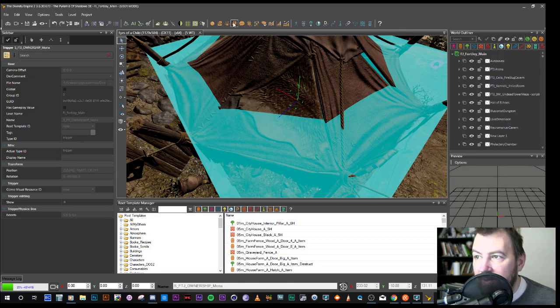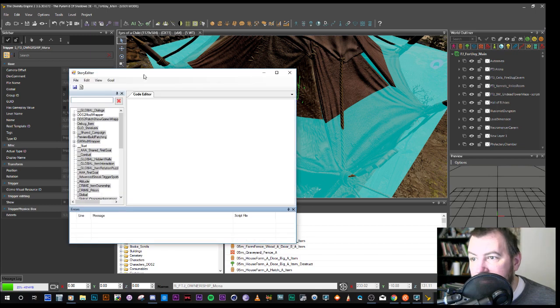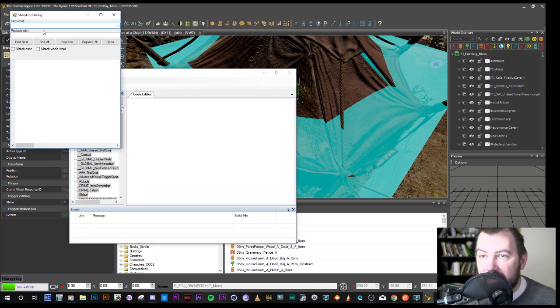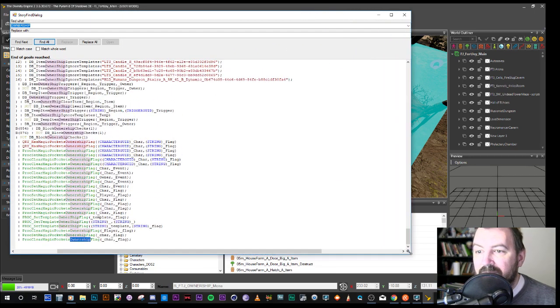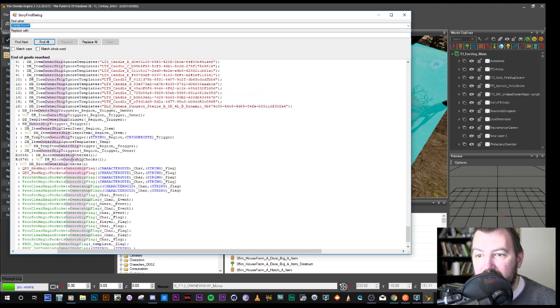Well, let's go in the scripts, and I'm just going to look up ownership. And all of a sudden we see some stuff, right? Proc set, magic pocket, ownership flags, all that stuff you'll see.